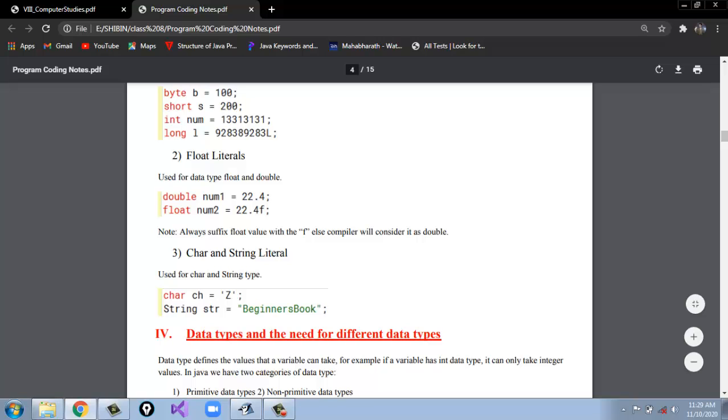Then what about logical NOT operator? For logical NOT operator, if you want to change the output or the result of any expression, we can use logical NOT operator. For example, here A greater than B. This is an expression, isn't it? Suppose the output of this relational expression is true. Then we are using an exclamation mark as logical NOT operator. If you are using logical NOT operator, the result will be changed to false. I hope you could understand.